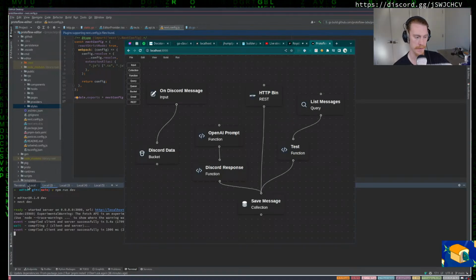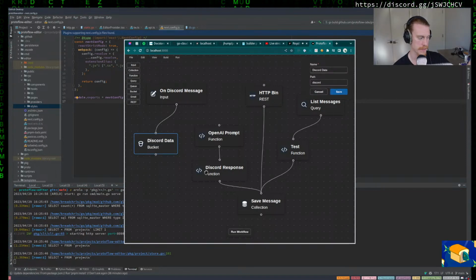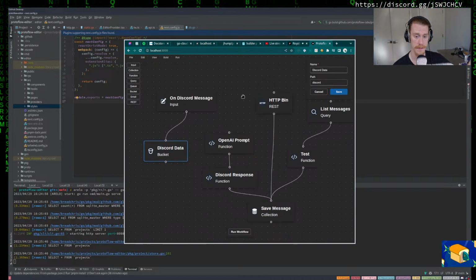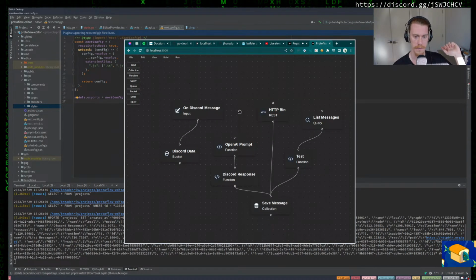By running protoflow, you would get this workflow editor, and the workflow editor has foundational concepts inside of here that are conducive for writing code. One such example is an input.